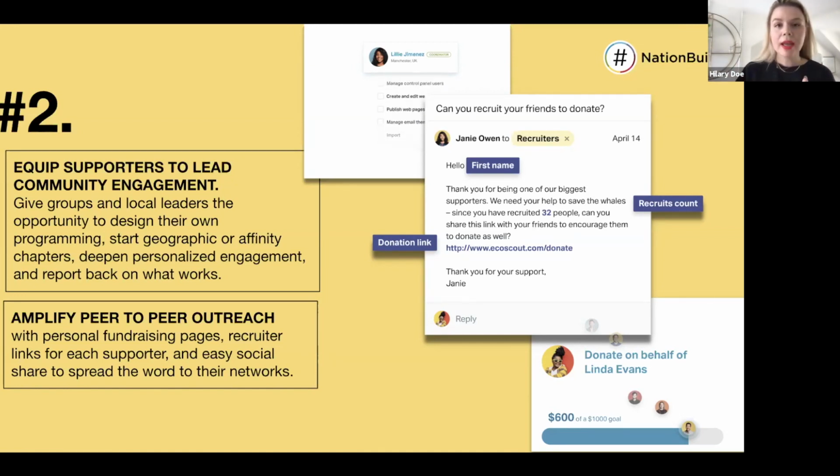So this can look like something as simple as setting up peer-to-peer fundraising pages, personal pages, so that giving people individual recruiter links so that they can share things with friends and you can tell who's bringing whom into the organization. And it can get to the place where it's something as complex as building an entire network. I really attribute our success at Roosevelt and the MacArthur Award that we ultimately won for creative and effective institutions to the network that we built. We went so far as to say, we want to distribute leadership.